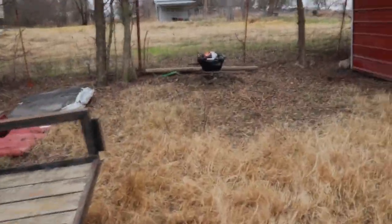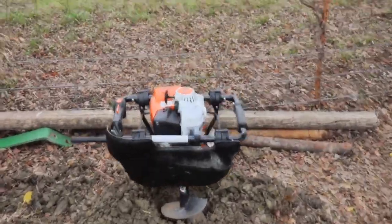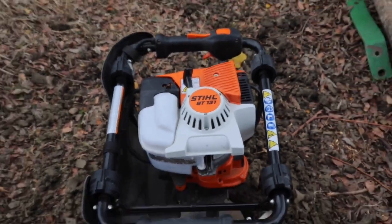But today we're drilling holes with the steel auger. We'll try to get this on video and show you what we got going on. But y'all stay with us.